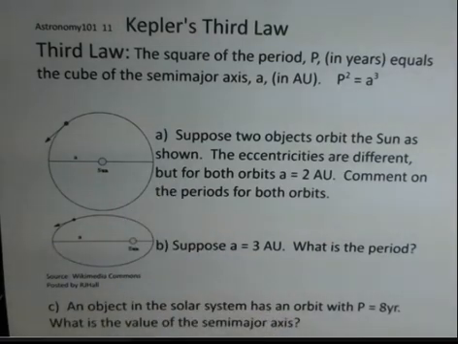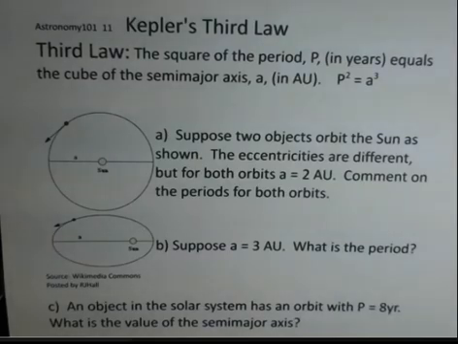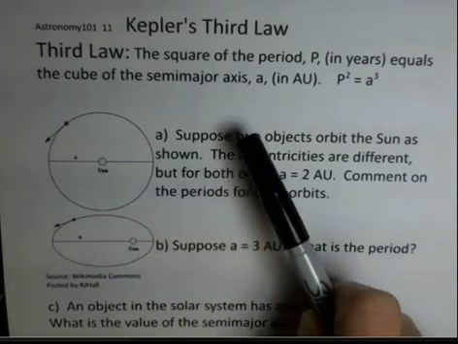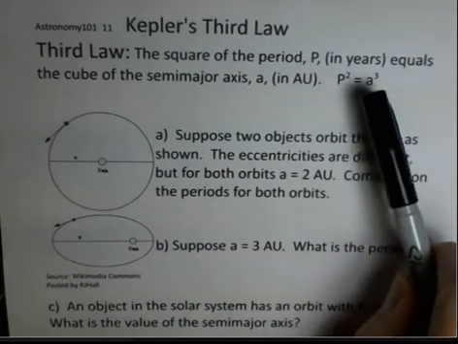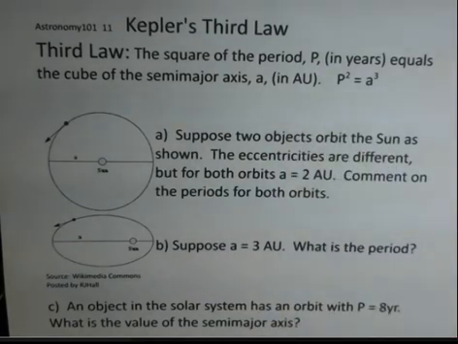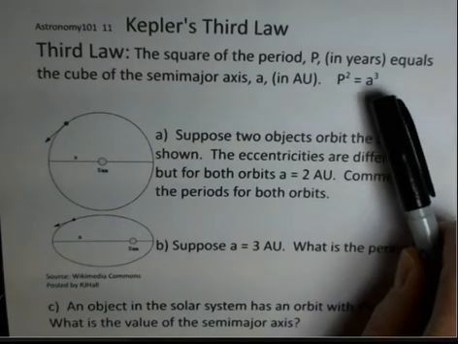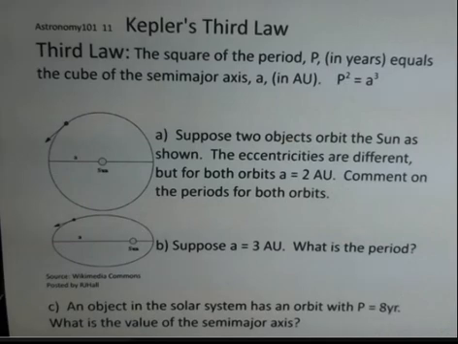Third law: the square of the period—and the period is represented by the symbol P, and we're going to use the units of years for P. The square of that period equals the cube of the semi-major axis. A is the symbol for the semi-major axis, and it's measured in astronomical units. We have P² = A³. This is only valid for objects orbiting our sun when you're using years and astronomical units. There are other versions of this formula that are more general, but this is nice and simple for introductory astronomy.